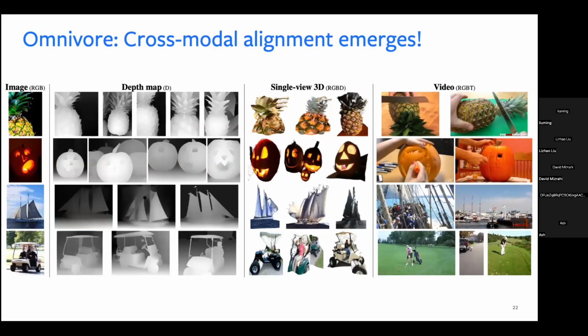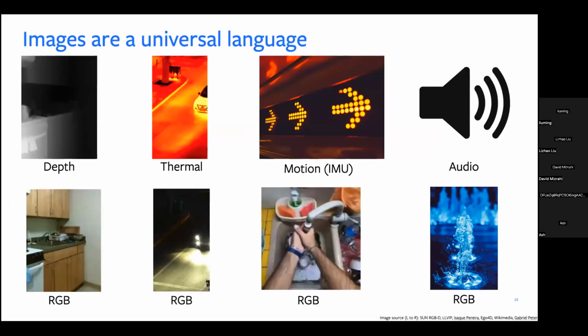So what this basically shows is that in general, images seem to be a pretty universal language, right? When I talked about the fact that it's hard for us to get aligned data, I was really looking at image-text or audio-text or IMU-text or depth-text type of examples. But we should also look at the fact that whenever we're capturing a bunch of these things, naturally our sensors are also capturing a corresponding image modality. So depth sensors typically are equipped with an RGB sensor. So you get RGBD, you get RGB for free most of the time.